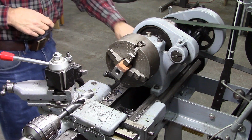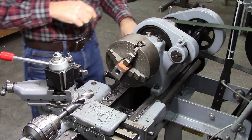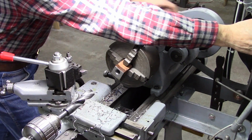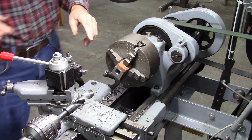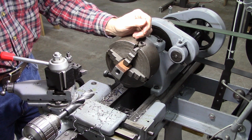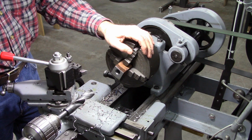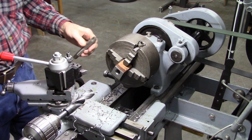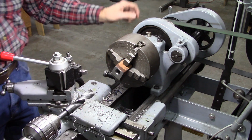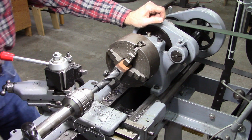Okay, I've got the tap size drilled all the way through, but I don't need about 1.5 inches worth of threads. All I really need is maybe 5/8 to 3/4 inch thread depth. So what I got here is a drill that's 1/32 over 3/4 inch.